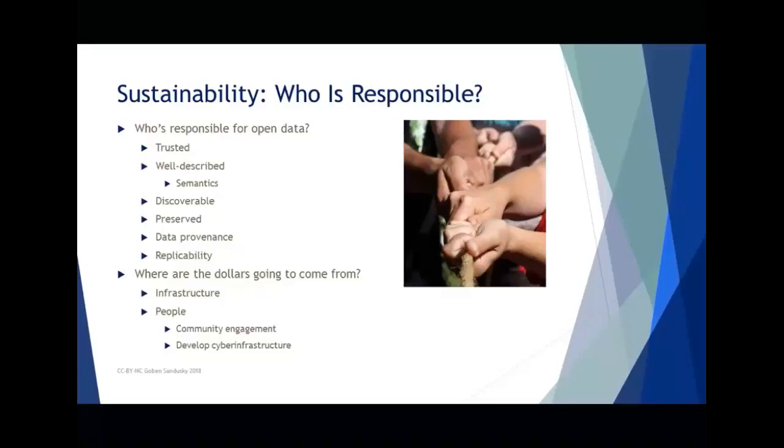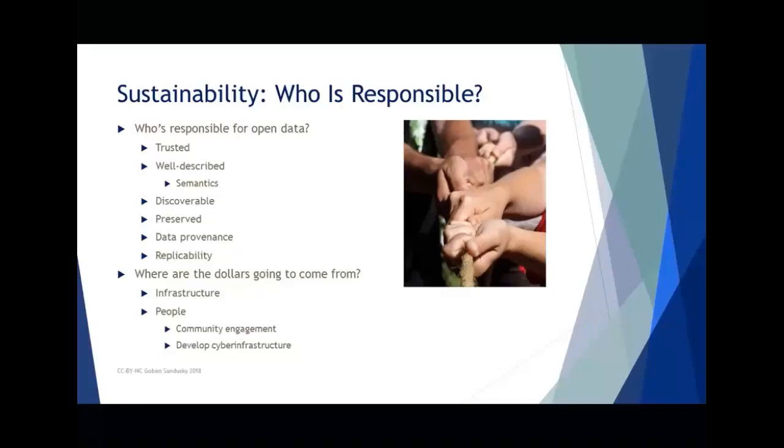It's easy to get people to agree with normative statements like, we need trustworthy repositories. Data must be well described with standard metadata and augmented with semantics and ontologies. Data should be easy to find, understand, and reuse. Data must be preserved to enable future discoveries. We need to record the provenance of research data. Replicability of science depends on well-preserved, accessible data. And we want excellent metrics on data and repository use, downloads, and data reuse.